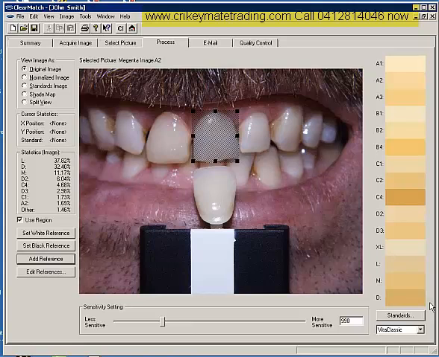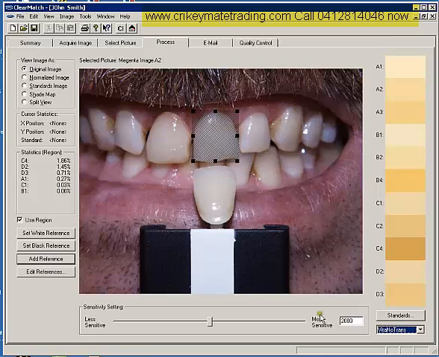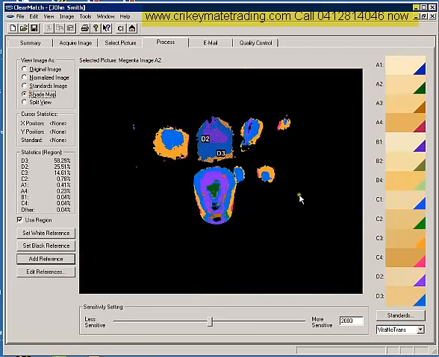The next thing we want to do is actually find out what shade determines the translucency, because the translucency doesn't tell us anything of what the color is of the actual tooth. And so what we would do is choose the Vita Classic standard but with no translucency, and what it's going to do now is find the closest shade. So now you'll be able to determine what the translucency is derived from, or how you should cut in and overlay translucency.